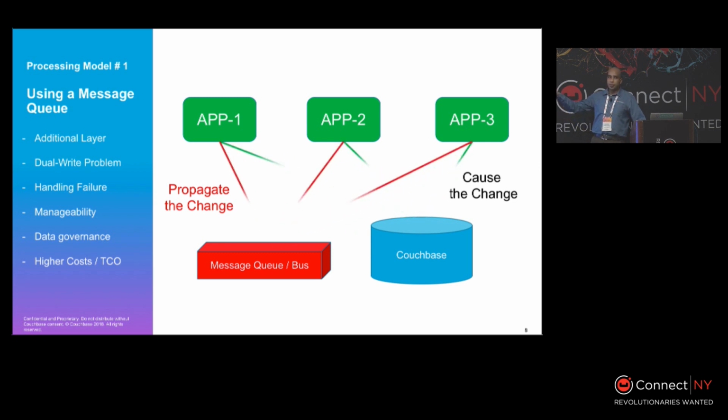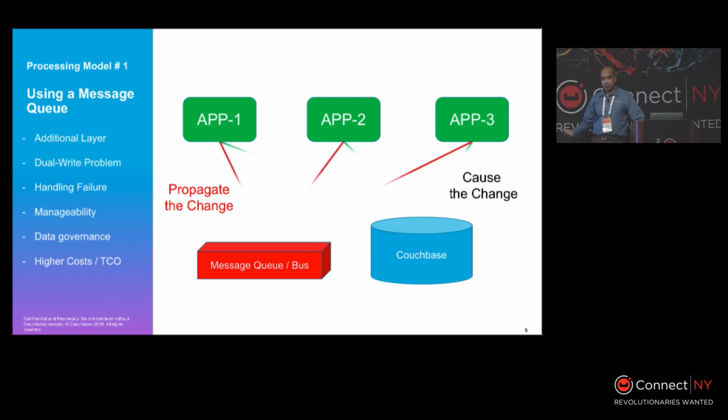You have to introduce transaction semantics into the application, because what happens if it writes to Couchbase and it fails into the message queue? It's a pain as a developer, right? And if something fails, how do you take care of failure aspects? Do you go to the transport? Do you go to the message queue? Where do you go and debug?